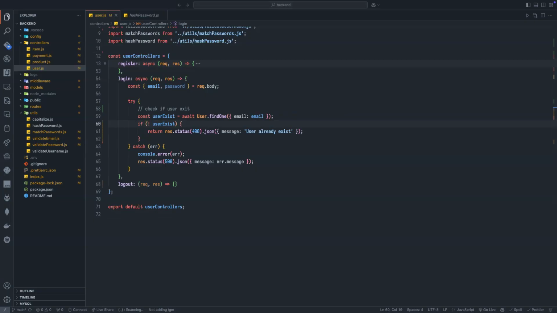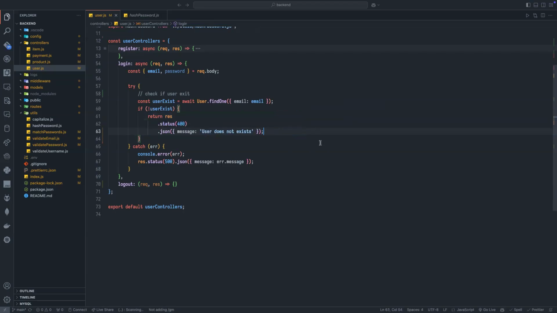I will just return status 400 with a JSON message, user does not exist, please register, or maybe you can just say email or password is not valid. It really depends on what you want.